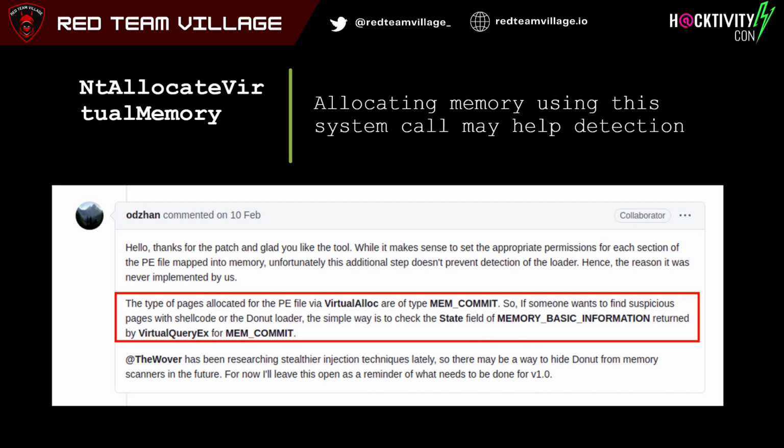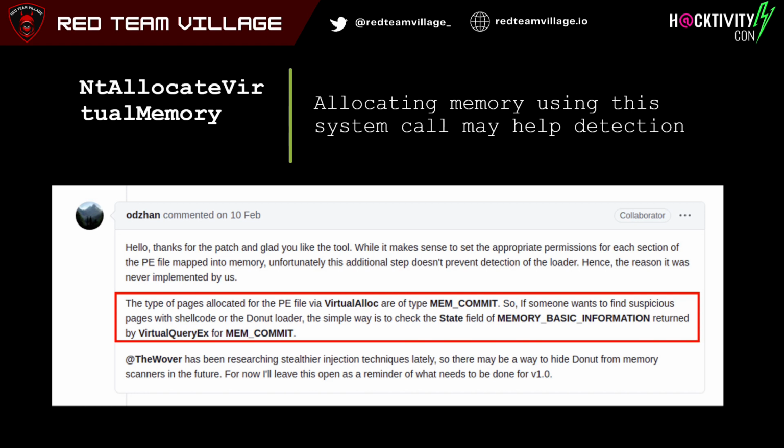So, if someone wants to find suspicious pages with shellcode, in this case they are talking about Dotnet, which is a different project, but they are allocating memory with VirtualAlloc, so the concept is the same. And if you want to find suspicious pages of memory allocated with VirtualAlloc, the simple way is just to check the state field of the memory basic information returned by VirtualQueryEx, and this field should be MEM_COMMIT.